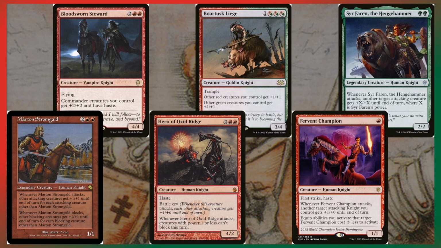One of the cards I was surprised was a knight is Bortusk Liege, giving all of your red creatures +1/+1 and all of your green creatures +1/+1. So your commander gets +2/+2 from it. And then it's just a +1/+1 for, I don't think there's any other red and green creatures in the deck. I might be wrong on that, but because of that, it's just a good Anthem effect, plus it is trample, plus it's a knight.